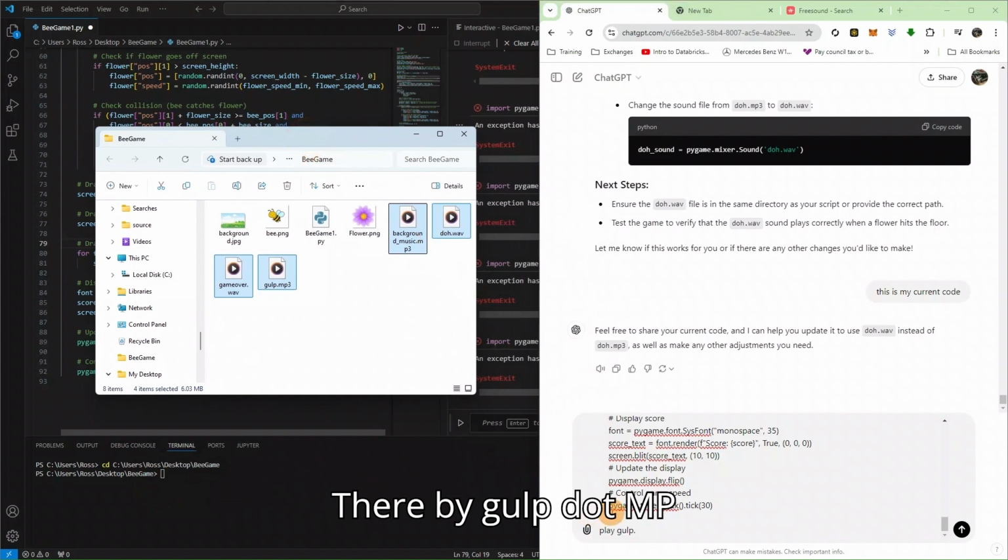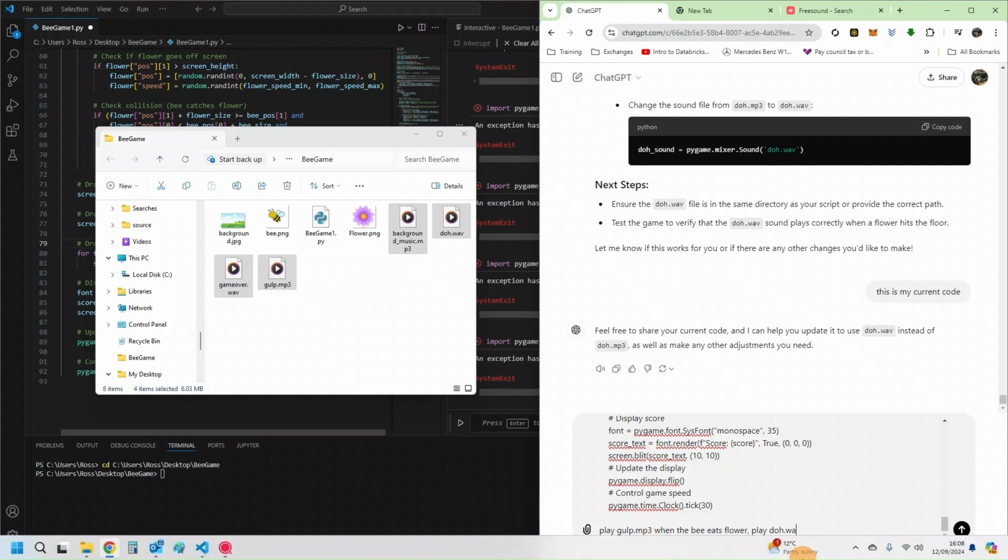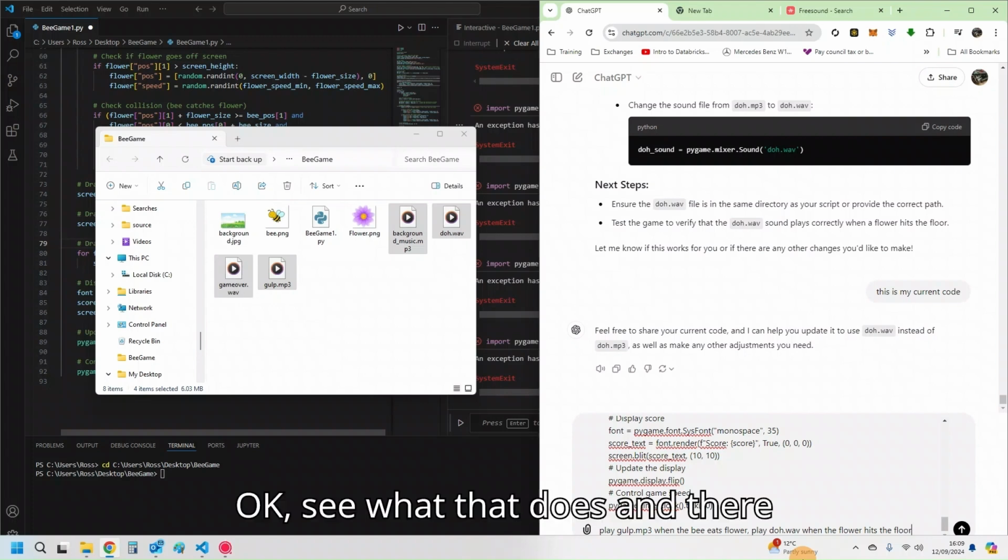Play gulp.mp3 when the bee eats the flower. Play dope.wav when the flower hits the floor. Okay, see what that does.